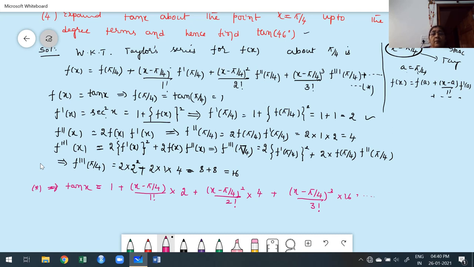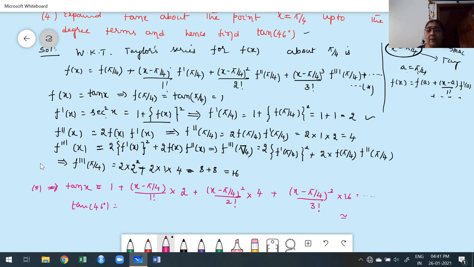This is the expansion of tan x up to the term containing third degree term about the point x is equal to pi by 4. This is a way to expand other than 0 by using Taylor's series. Whenever we are going to take Taylor's series, carefully I have to take the value of a. About means what's the value they're given, that is nothing but our a value. This is the tan x expansion about the point x is equal to pi by 4 up to the third degree term. Next, they are asking to find out tan of 46 degree. Just you put x is equal to 46 degree in the right hand side, up to which term? Cube term. That gives us the approximate value of tan of 46 degree. This is not an accurate value.